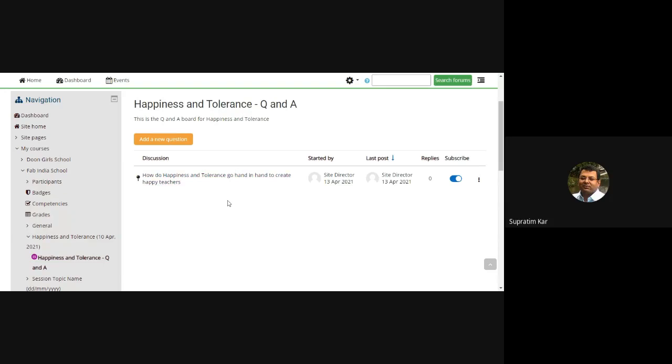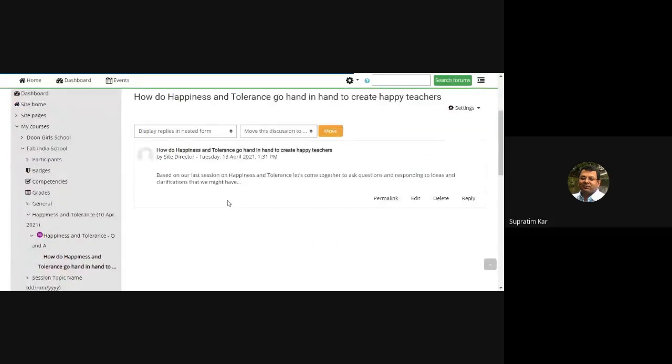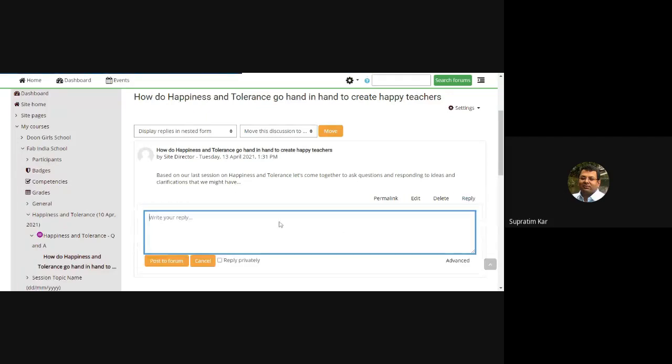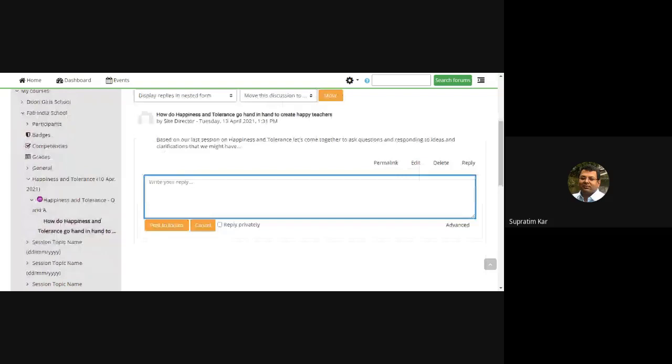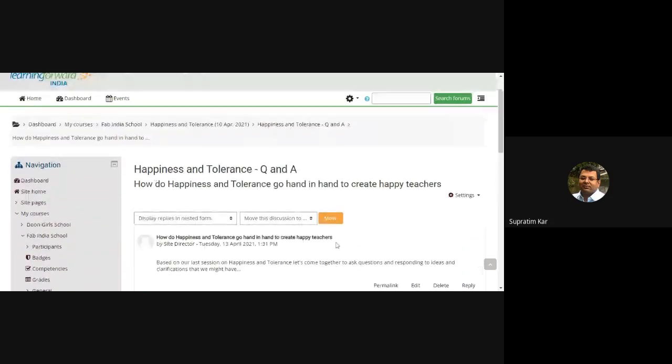Someone may get into it with their own login, give a response, and post to the forum and the discussion board here. The settings won't be visible to a normal user, because that's my admin login which is showing in this. Having said that, let me just return back.